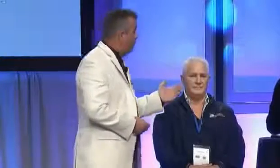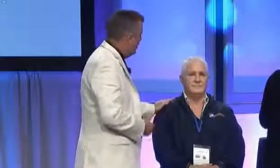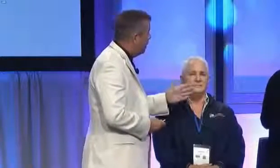So if y'all will look at Jorge here, if we can maybe get a close up, zoom in just a little bit. You'll see that Jorge has little puffy eyes. He's got the crow's feet going on, but he looks good for 55. What if I could make him look about 45? Do you think he'd be excited about that?